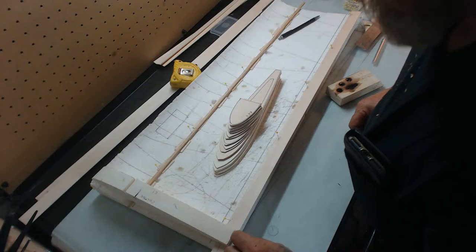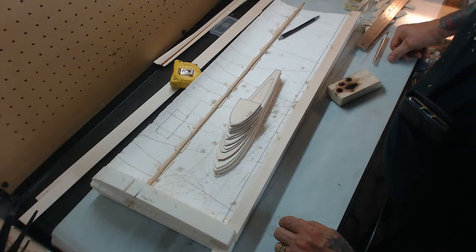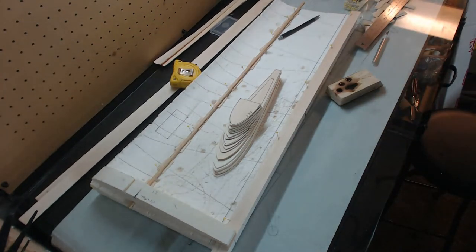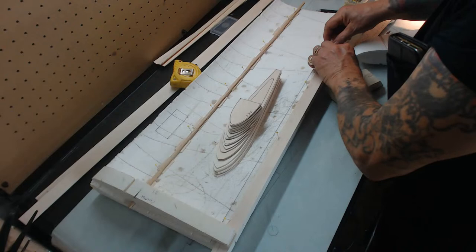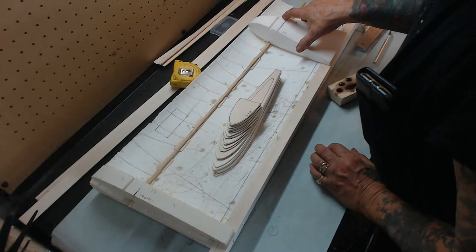Because I'm going to have a piece of 3/16. We might have to cut these again. Shoot. Better to find out now, though, than get it built and go, holy crap. Let's see. Get the tip rib. And we'll use this one. This is in the way. I think we're going to have to recut that trailing edge material.